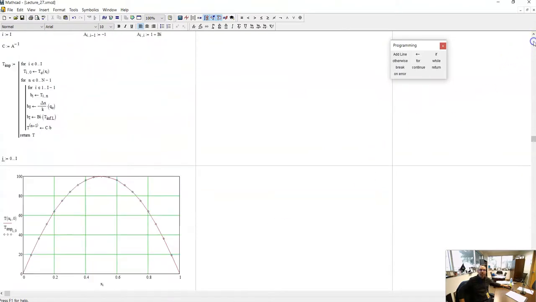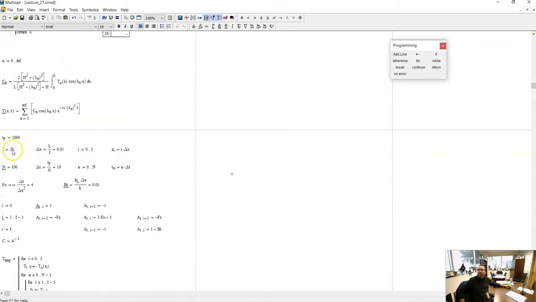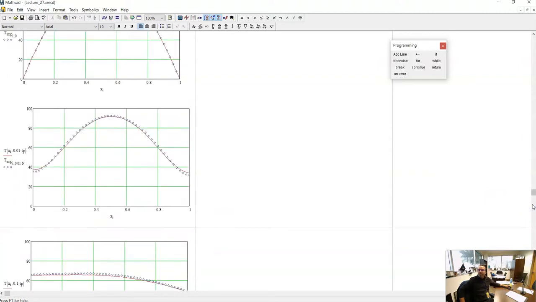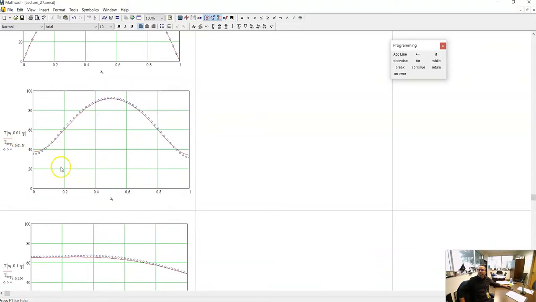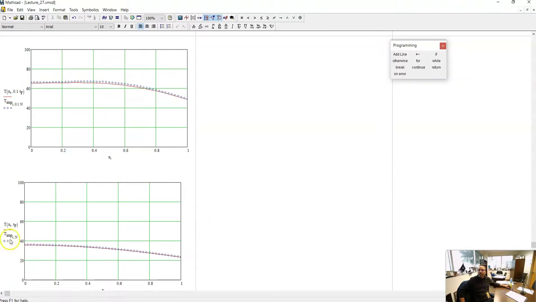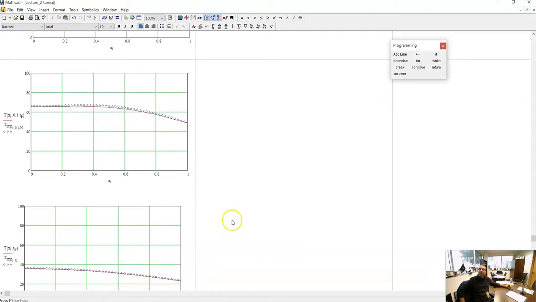And if we change that to, say, 50 nodes, now the delta x will be 0.02, leading to a Fourier number of 25, which is very, very high. But again, this is an implicit scheme, and it will not care. This is the temperature distribution after 10 seconds, after 100 seconds, and after 1,000 seconds. It hasn't reached steady state because in this problem, steady state is 0. So the whole temperature profile will go down to 0.